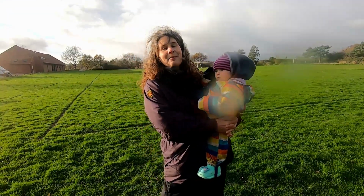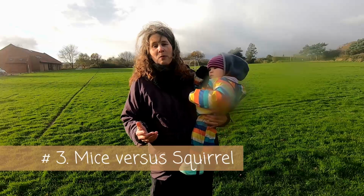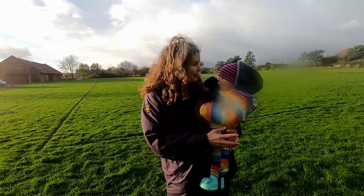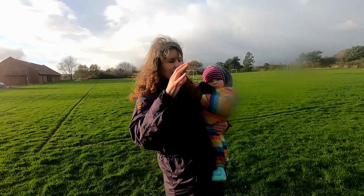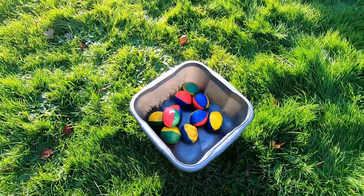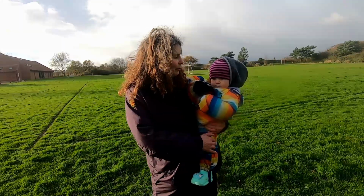So then the third game we've got is a game that we're going to call Mice versus Squirrel. I don't know if it has a proper name. I don't know where it's come from. But basically, it might be also known as the bucket game. So you have a bucket in the centre and you have something like bean bags or balls, or even pine cones will work. And it could be a basket or even a hoop in the centre, whatever you've got to hand. Again, it's probably safest if you have a reasonably flat area without any trip hazards to play.